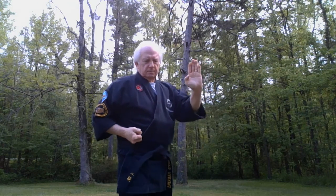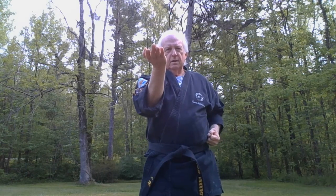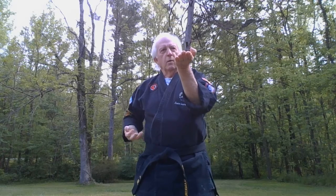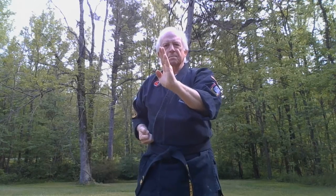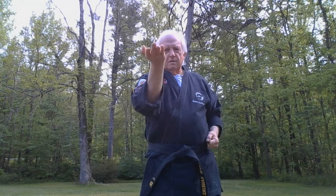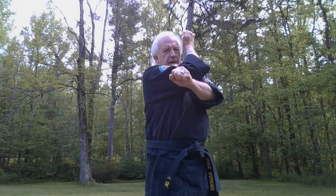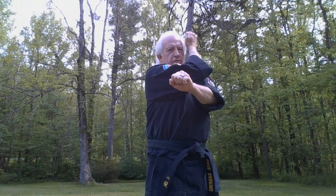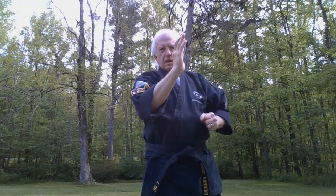Now you may notice on both of these, either the knife hand strike palm up that we did or the knife hand strike palm down we're doing now, all of these have a circle within a circle. Our wrist is turning and our shoulder is turning in a circle. Circle within a circle. This is reaching up and then bringing our elbow down, so our shoulder is going in a partial circle, and at the same time our wrist is coming down.